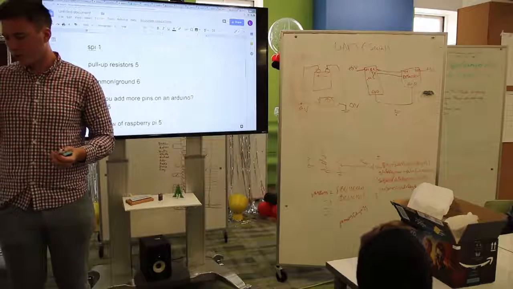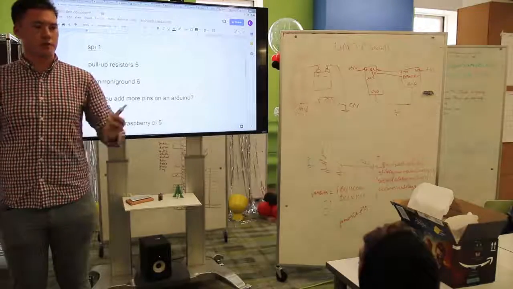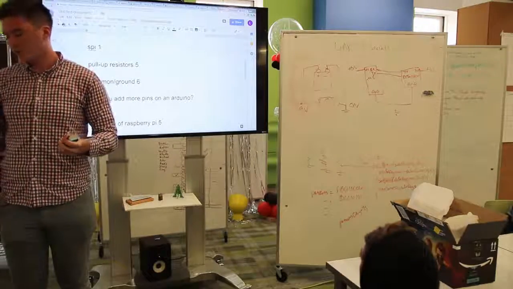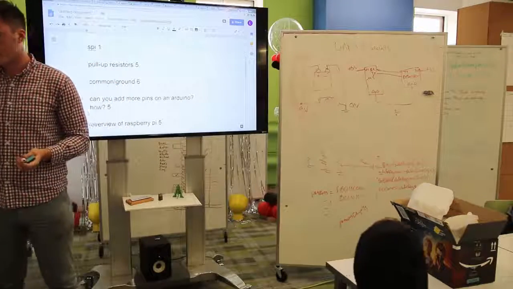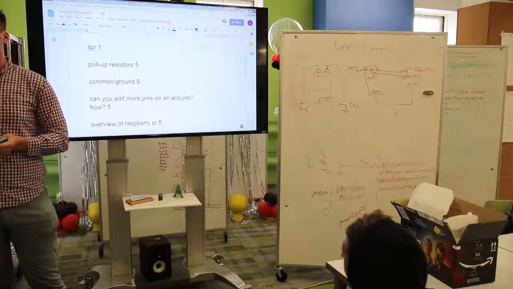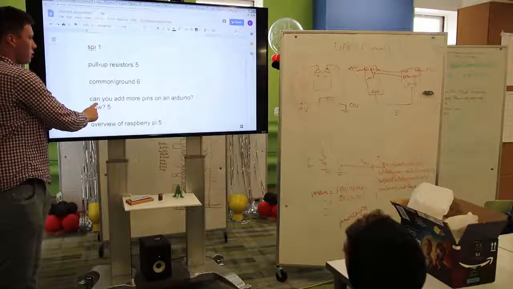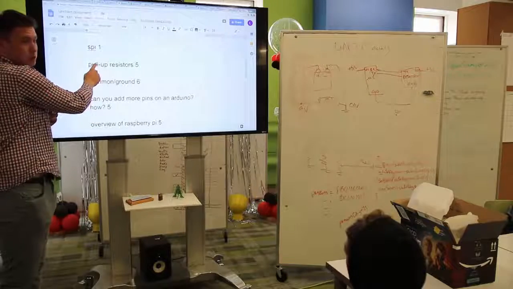So by show of hands, who would prefer to hear about adding more pins on an Arduino as opposed to pullup resistors? Hands up for this one, hands down for this one.